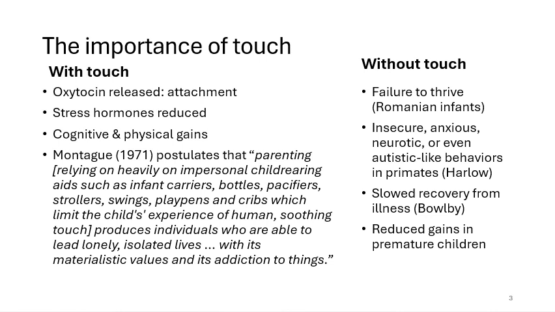We know that without touch, there's a phenomenon called failure to thrive, in which infants don't even grow physically. And this is a case study we'll study later in the term about infants who were abandoned by their parents in Romania. We know that without touch, Harlow's work shows that insecure, anxious, neurotic, or even autistic-like behaviors occur in primates. Bowlby, another name we'll work with, finds that children have slowed recovery from illness. They don't get healthy as fast. And that children who are born prematurely have reduced gains in their development, in their health, and their ability to go home.